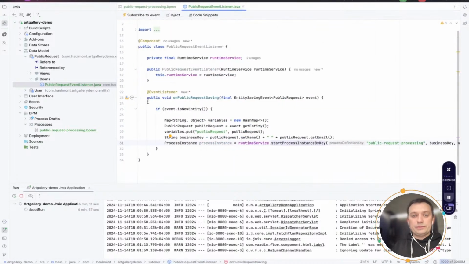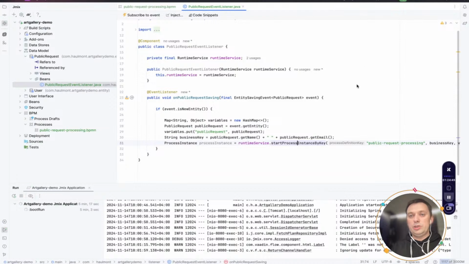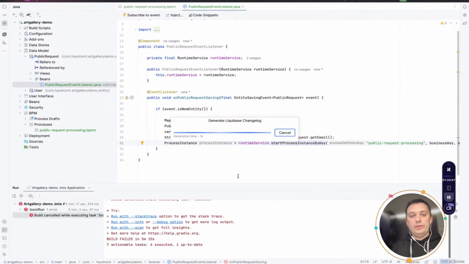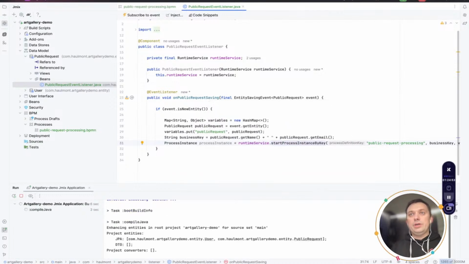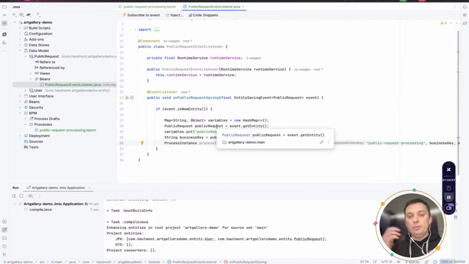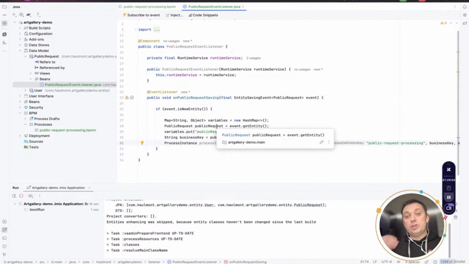That's done. So we've made an adjustment in the server business logic, and we need to rerun the application because these changes need to be applied. And after rerunning the application, what should we do? We should create a new public request instance and check whether the process will be launched.